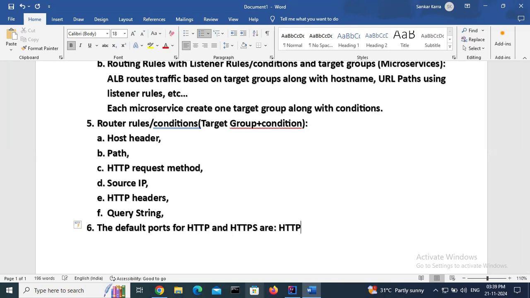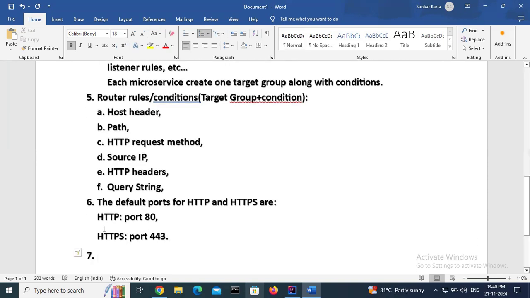For HTTP, the port is 80. For HTTPS, the default port is 443.